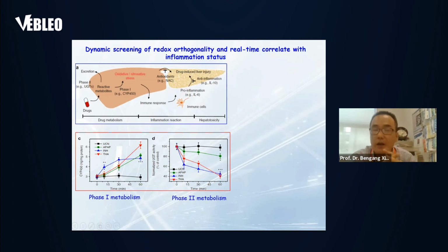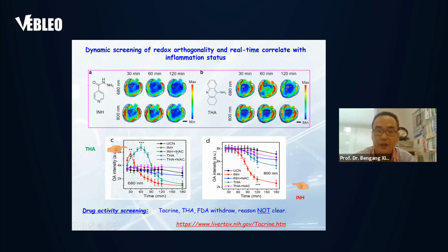So let's see, we find that Tacrine is pretty much based on predominant signal changes at the oxygen-based radicals. So we are just mapping the P450 enzyme. We know potentially what the reason is and which pathway of the P450 deals with this molecule. For the RNH, even though they can cause toxicities, the remaining cause is some other unknown issue, because they may not go through the main phase 1 drug metabolism. That's what we observed before.